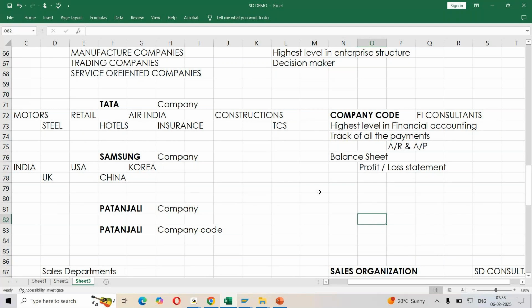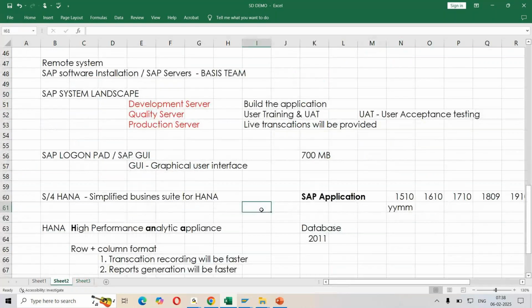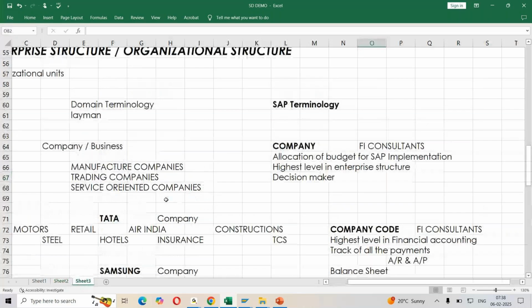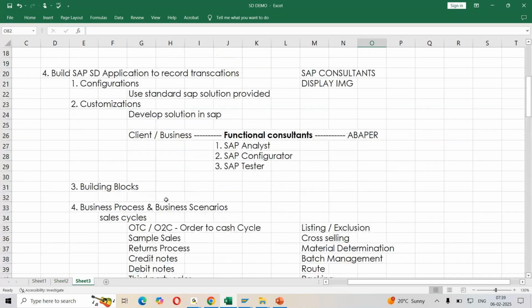So this is what I wanted to do, where I've given the introduction on how to work out the theory. Not completely. We play with that as we go on recording the transactions. And what exactly we try to do as part of SD, I was trying to deploy that. We focus on these three areas: analyst, configurator, and tester.